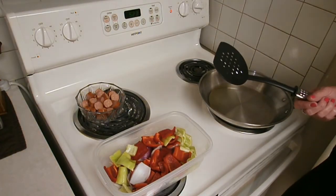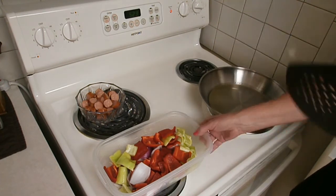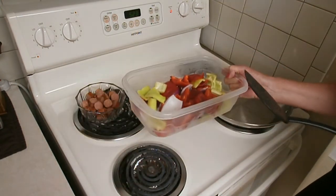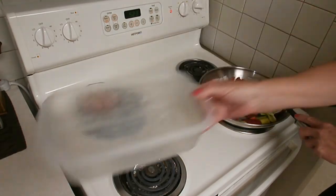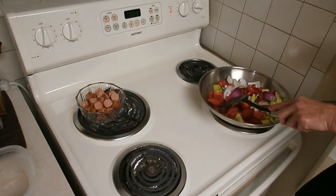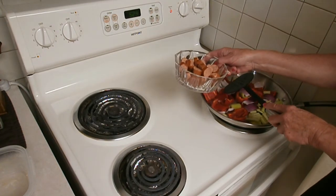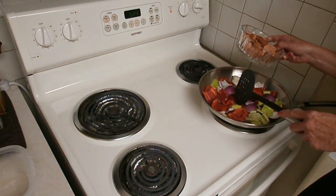Now, since we've done our spice and our marinating, we turn the oven to 400 degrees to let it preheat. We take cut up vegetables, like I cut up peppers and onions, about 3-inch squares. Different colored peppers makes it look nicer. And we're gonna saute them in a pan so they get nice and soft. A little crisp still on it because you still have to make your skewer. Then we add andouille sausage to the vegetables and keep sauteing. Probably around, I say 10 minutes, and the vegetables will be nice and soft.